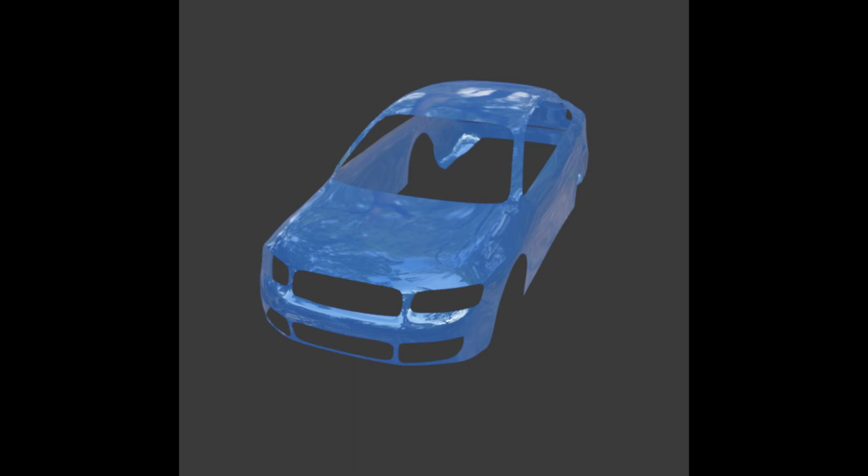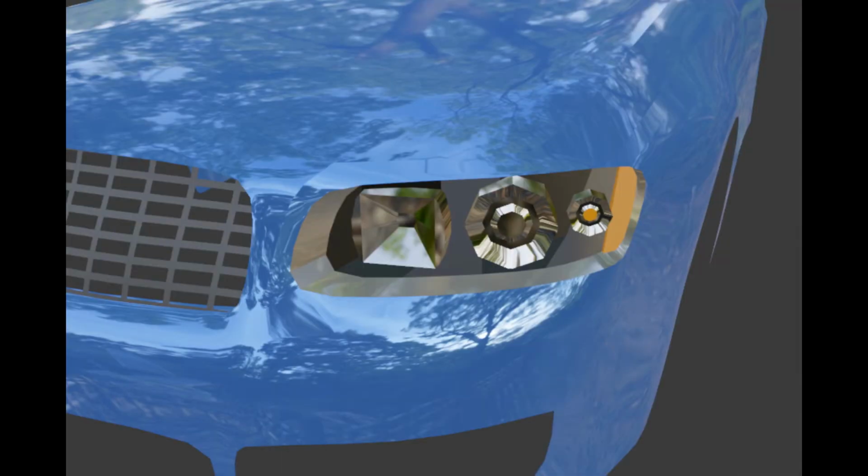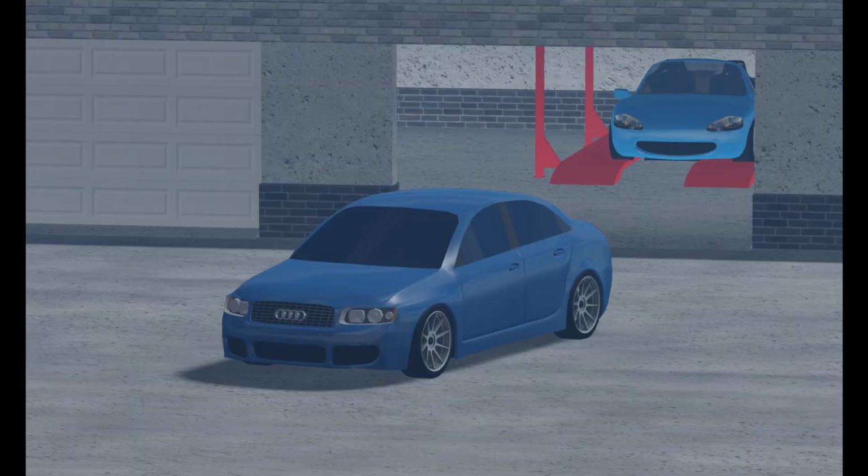So after Rally Blocks, I'm like, yeah, I'm not improving, so I rewatched some tutorials, and I really started to improve. My Audi A4 was better than anything I'd 3D modeled before. It was still a mess, though. There's a lot that I really wish I could do differently about that. One of those being the grill and the panel gaps. Yeah, that was a mess. The panel gaps were a mess.